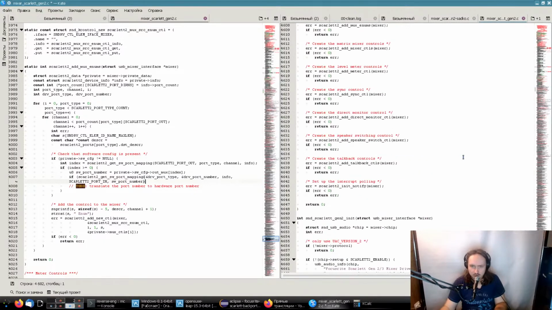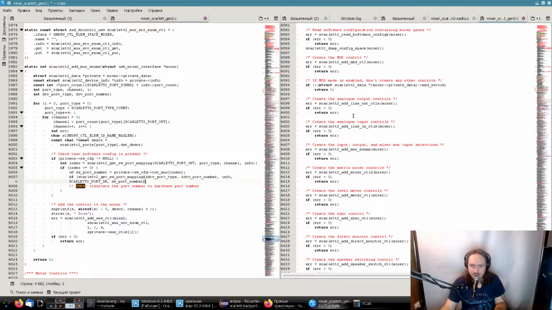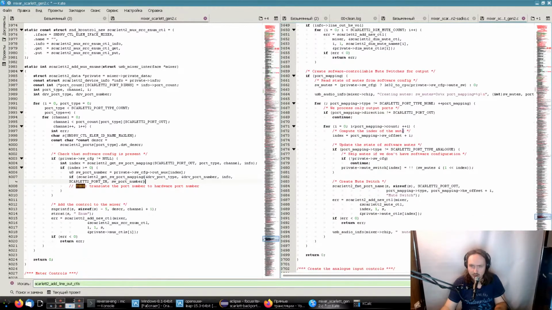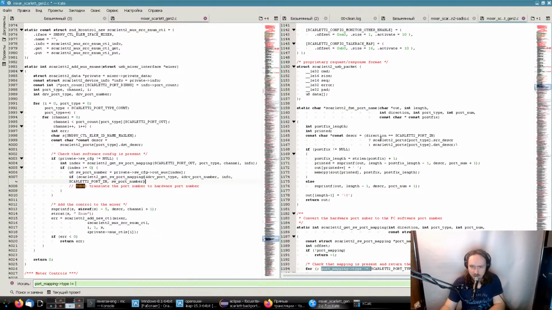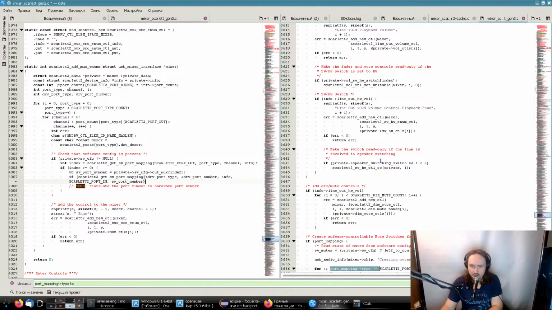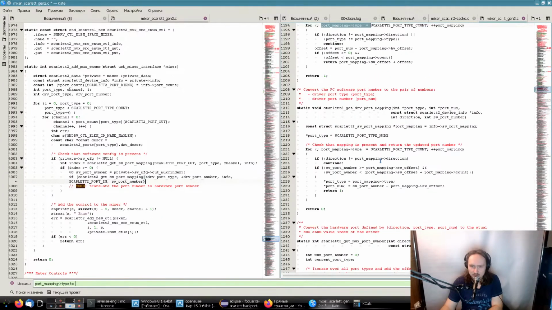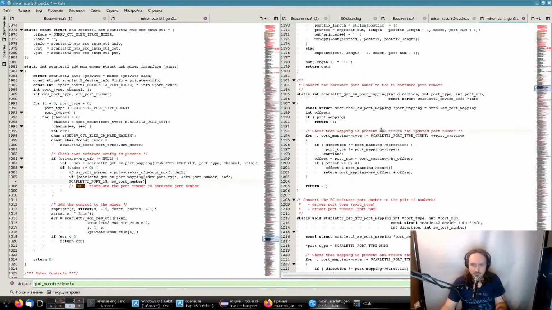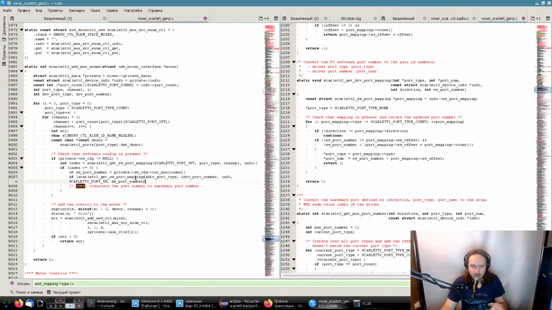So I need to go back to the add line out controls and change the count there. Yes. I just need to check that port mapping type is not equal to something different. This is normal. That's good. Yes, I've corrected the changes. Now it's good. So Scarlett 2 port type count, and now we're working properly.